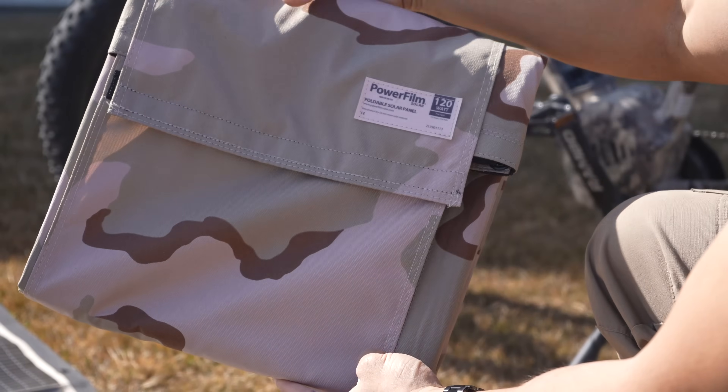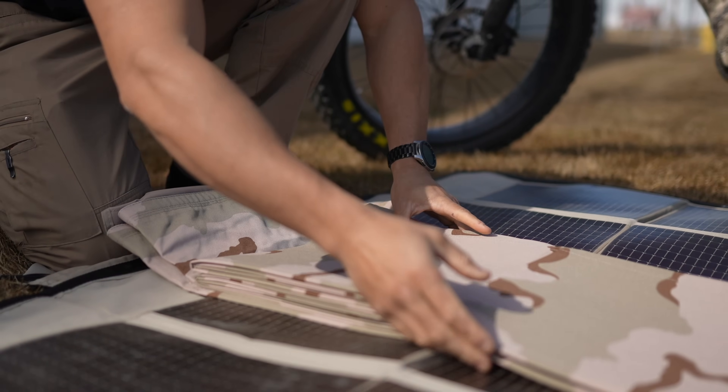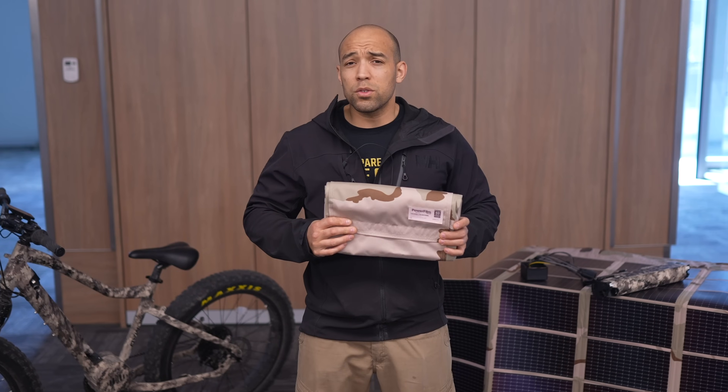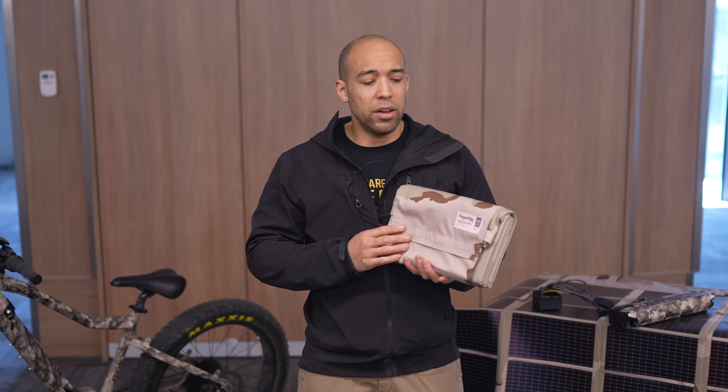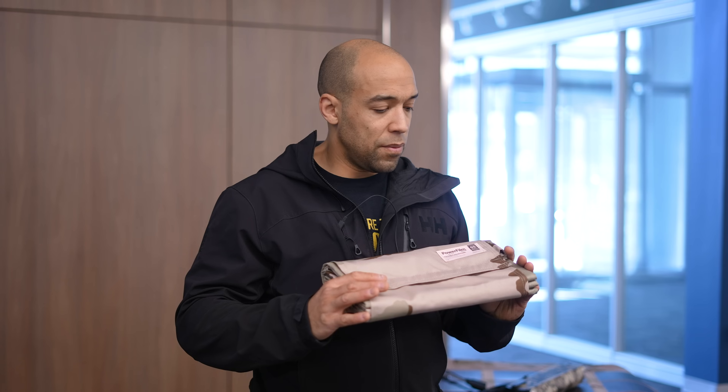We had these camo versions specially made from Power Film. We have a limited amount in the 30-watt, 60-watt, and 120-watt. They're all 15.4 volts, which is the most versatile. You can get them in a 30-volt version, which may be even better for an e-bike configuration, but then if you wanted to use that panel with other devices, you might need some sort of down-regulation to modulate the power supply so you're not frying your electronics. We would recommend just getting the standard 15.4-volt panels in the 30, 60, or 120-watt configurations, as that's going to allow you to do other things.